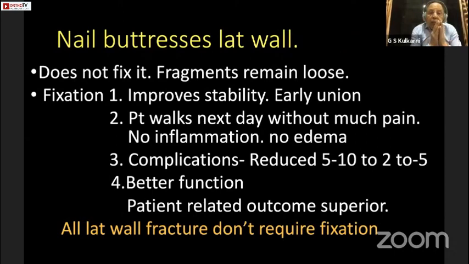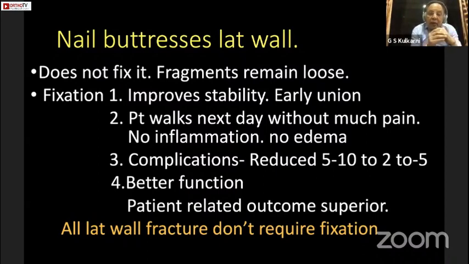The nail buttresses the lateral wall, but it does not fix it. The fragments remain loose. Fixation improves the stability and early union. The patient walks almost the next day without much pain. No inflammation, no edema. Complications are reduced. Our rate of complication was 5 to 10% a few years back. Now it has been reduced to 2 to 5%. Better function. And what is more important is the patient-related outcome is superior. The patient says, I am much better with this.